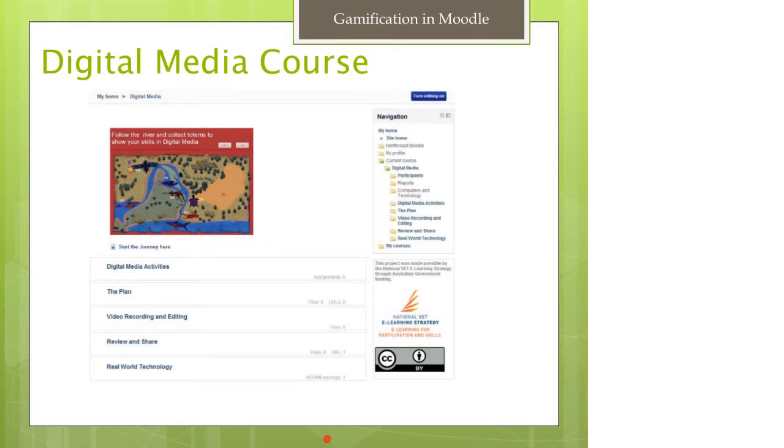I did try doing all of this. I was funded by the National e-learning strategy to play, which was very nice to explore these good ideas of gamification, and I made a treasure map in Construct 2, that's HTML5. As you select each of these icons, you collect a totem as you go through the river, and you end up being a paparazzi level of photography, and the badge that you earn is displayed on your Facebook wall, so it ended up being a good advertisement for other people to come and join our course.